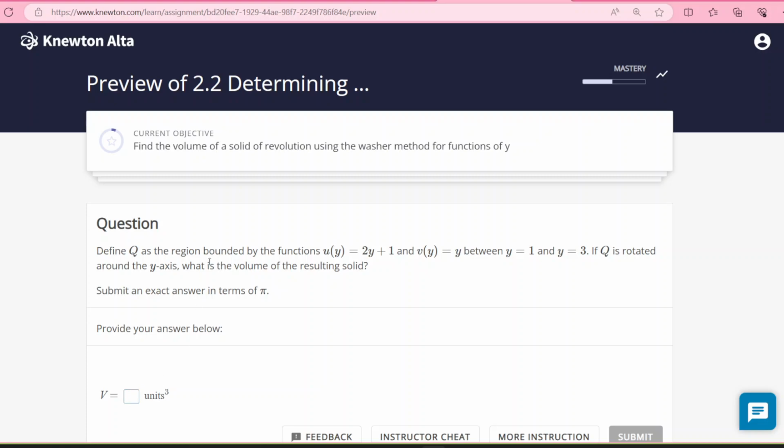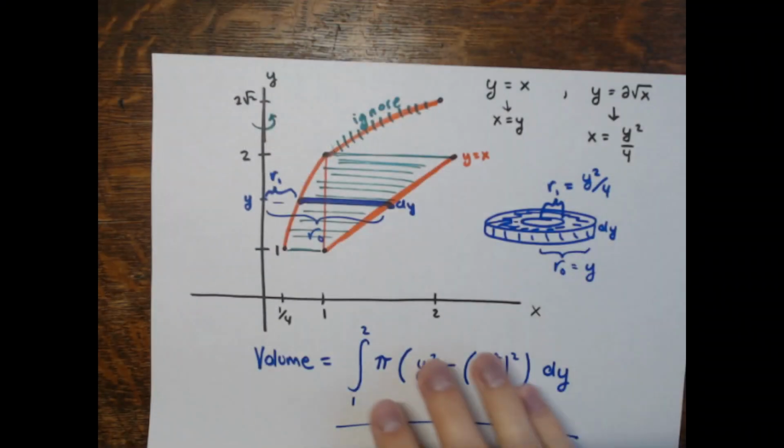So once again, draw the region. But I'll tell you this, we're getting 2.5 hours into this video now. I'll draw the region, I'll draw the thin little rectangle, then I'm just going to set up the integral. I'll point out the inner radius and the outer radius of the washer without actually drawing the washer from here on out. You want to see more washers? Go back to previous examples. All right, so the picture of this region.